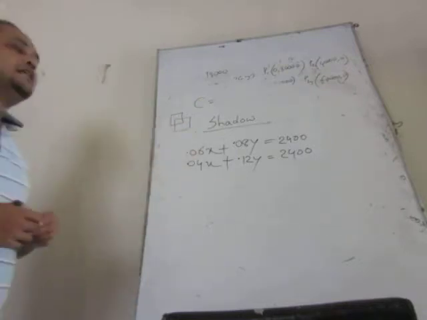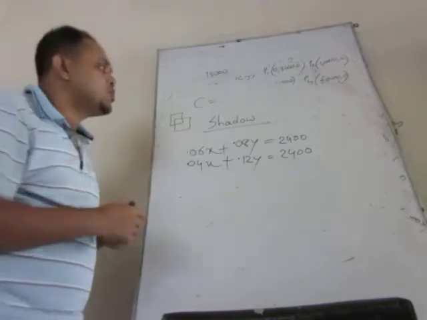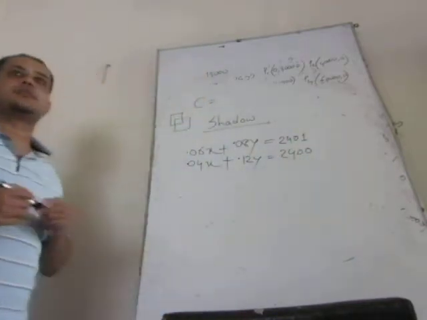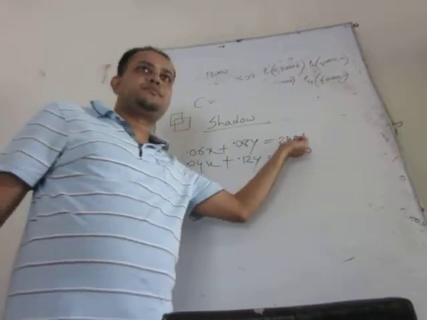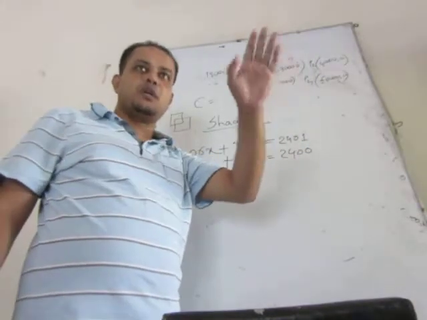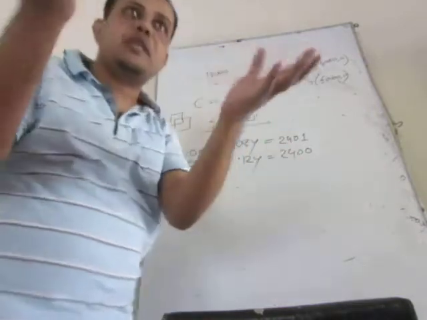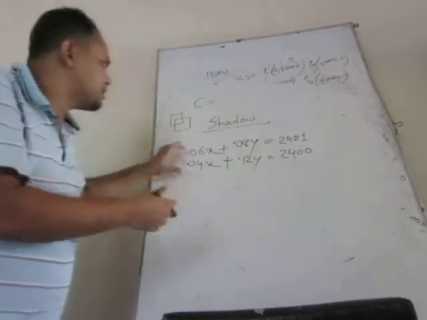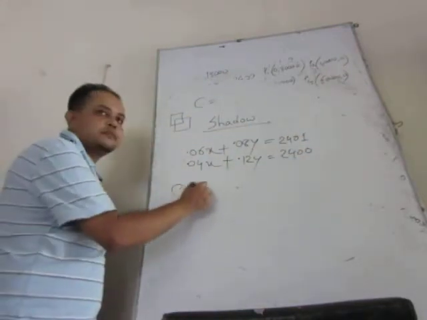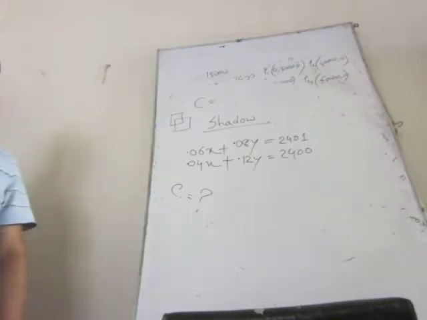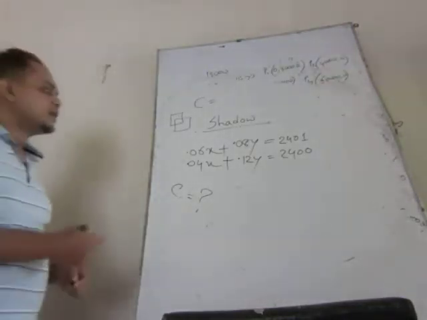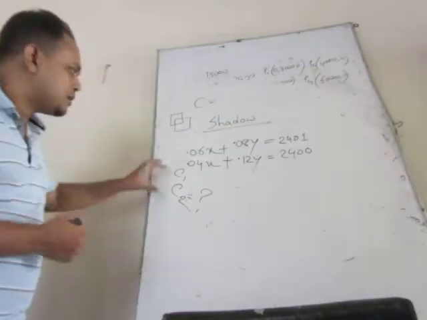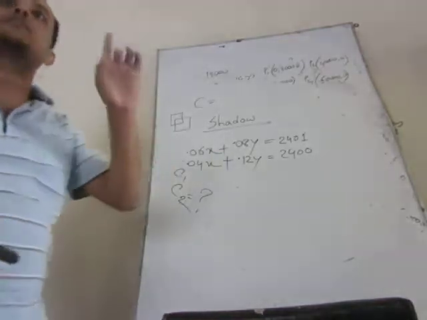Now the thing is, if you can manage yourself to arrange one extra unit of this one, which is the limiting factor that is limited to 2400. If you can arrange one extra hour of that, in that case it will provide you another C. Initially C1, suppose this will be C2. The difference between these two is the shadow price.